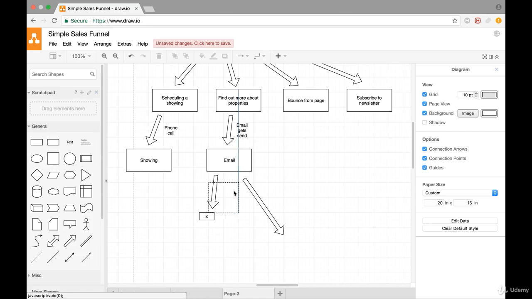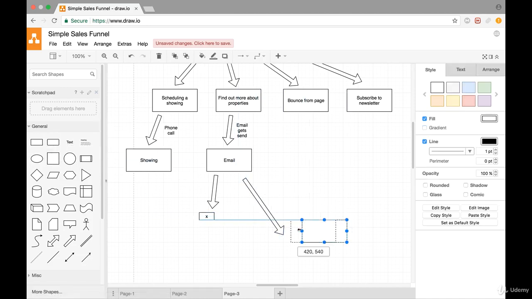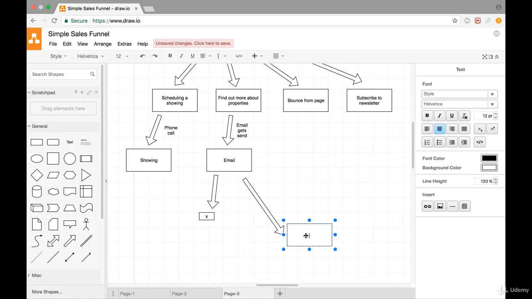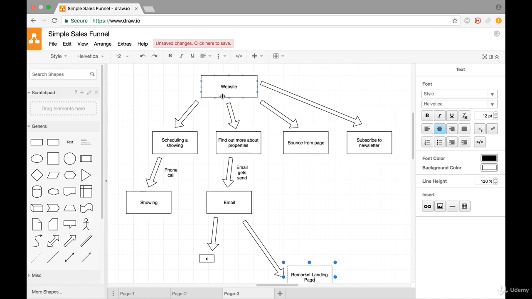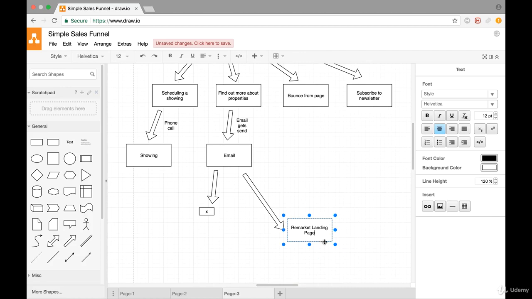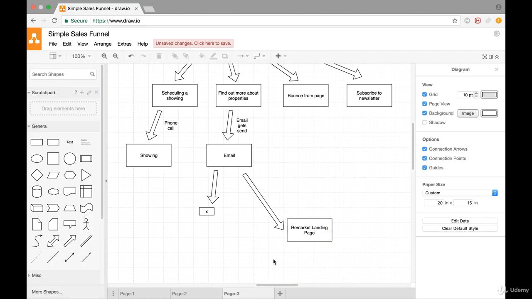So we have a person that is interested in the product, and we now want to remarket the product. We want to remarket the property. So this one is now called the remarket landing page. This can be the same as the website or the landing page that you have up here, but most of the time it is at least a little bit different.